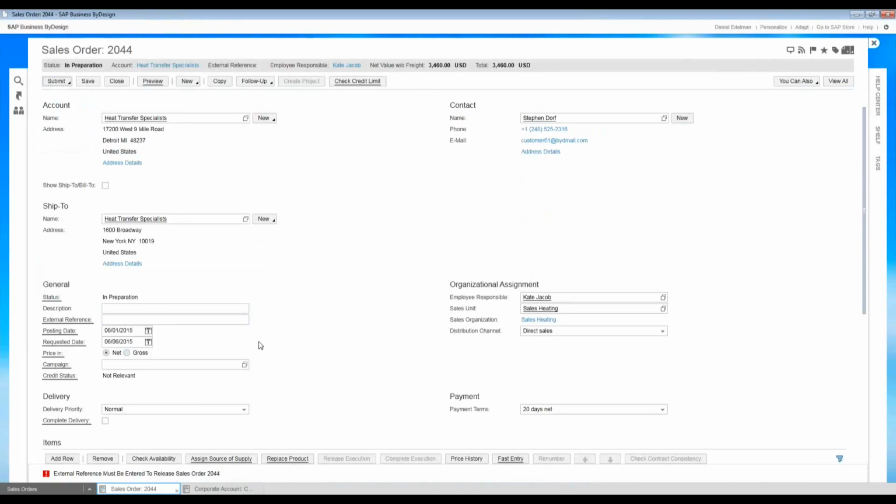That is one big value add that can be done fairly simply. So not just am I raising messages to notify the end users, I'm actually putting additional controls and validations into your standard processes that make sure that what clients may consider invalid data is not allowed into the system. In this case, a sales order with no external reference being released.